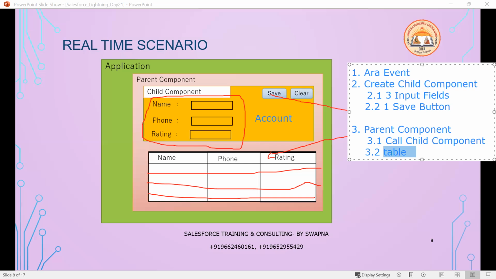What else have we discussed? Data table and page block table. Page block table is in Visualforce. Layout item in layout. Did we discuss the HTML table, using the HTML table in the Aura component?